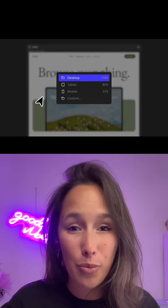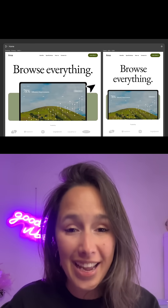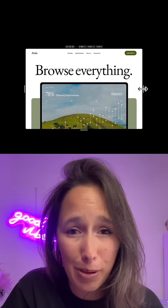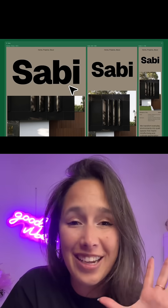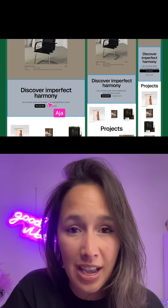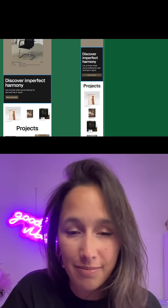Figma Sites has to be the top of the list. We can now build websites from inside Figma. You know what this means? We have no excuse for publishing that portfolio. It looks like an amazing interface. You can make everything dynamic, edit multiple breakpoints at once and publish them with your own domain. Insane.